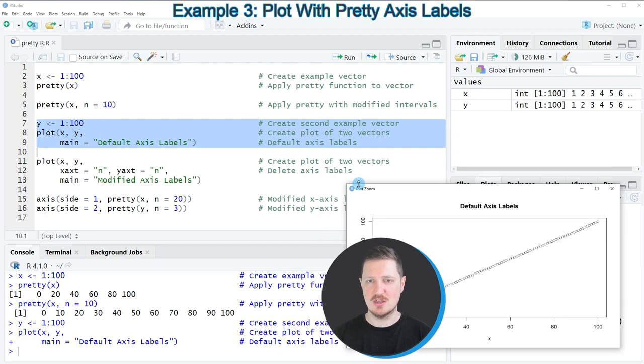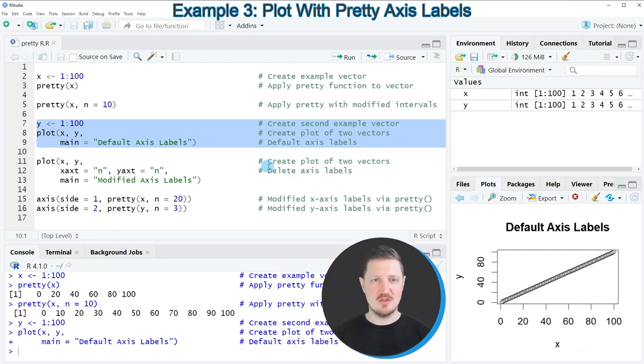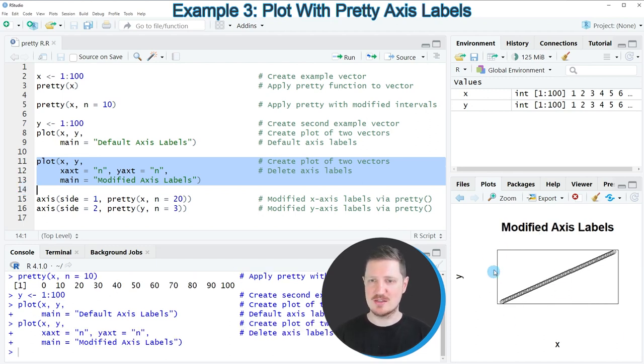We can also enlarge this plot window to show the axis values better. And as you can see in this case, the axis values on the x and on the y axis are ranging from 0 to 100, and we have 1, 2, 3, 4, 5, 6 axis labels. Now, if we want to change this using the pretty function, we first have to plot our data without any axis labels, as you can see in lines 11 to 13 of the code. So after running these lines of code, the axis tick marks and the axis values are disappearing.